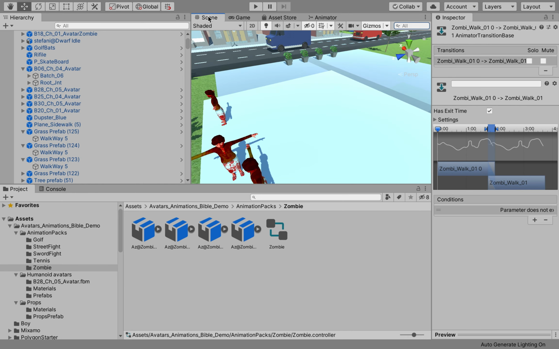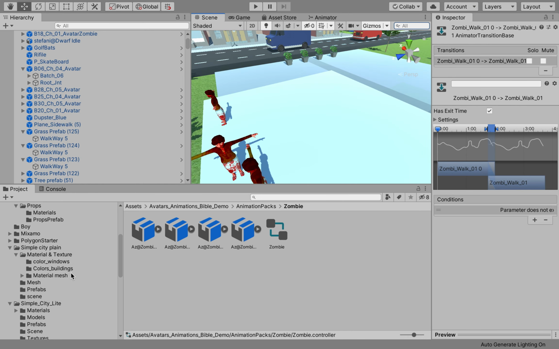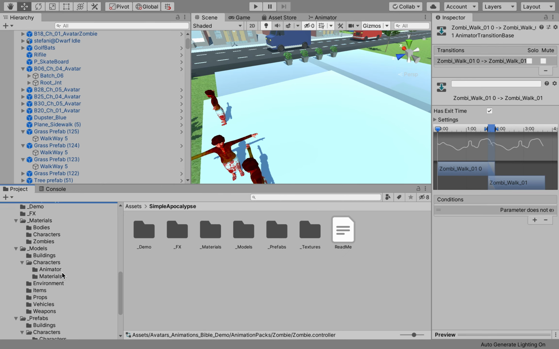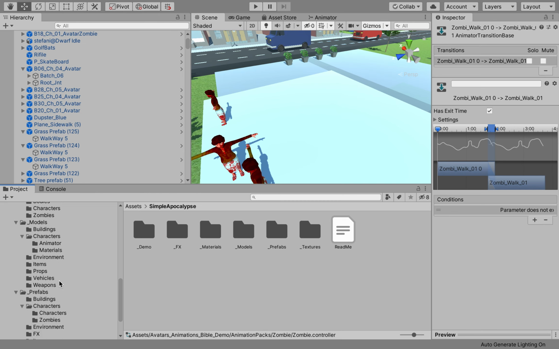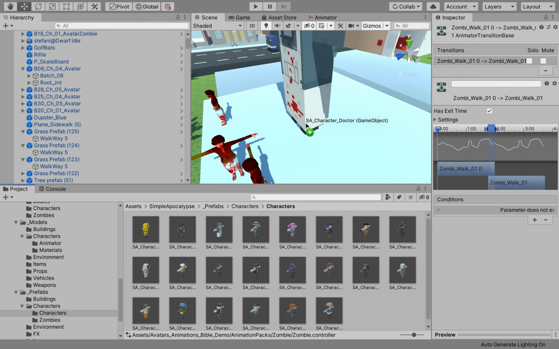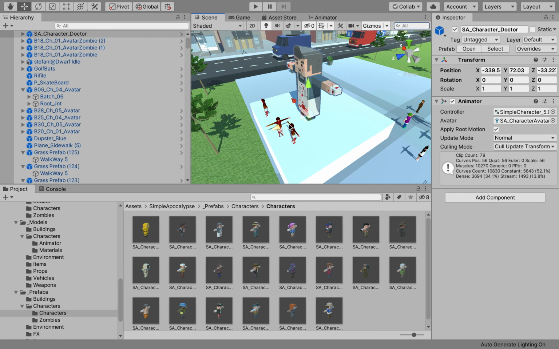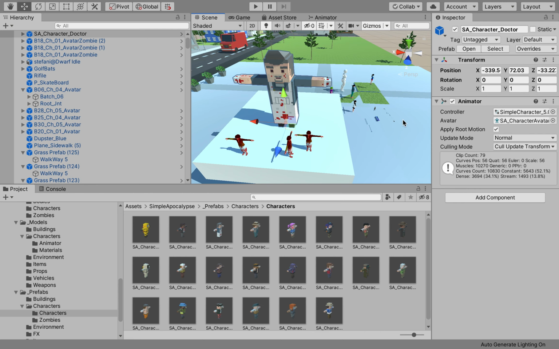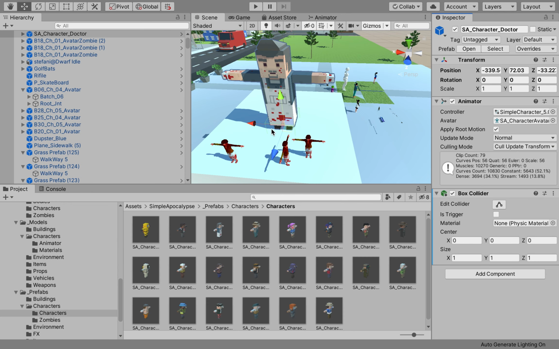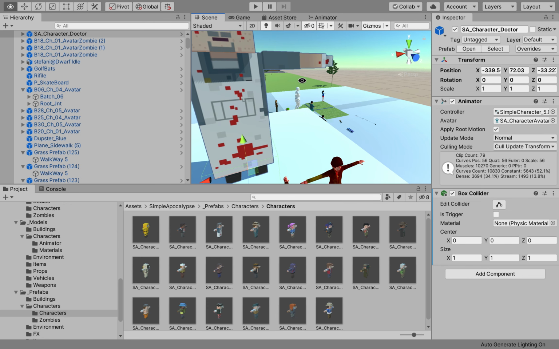But if we go back to the scene, so what I did instead was buy Simple Apocalypse from Synty, and they have a bunch of characters. Pull one up like that, and you see the scaling is completely different. I think this was a huge problem, scaling wise. They have an animator already, and they have an avatar, and we can see if we can add a collider on this. And we get a nice little collider. It's on his feet. This one is a box collider.